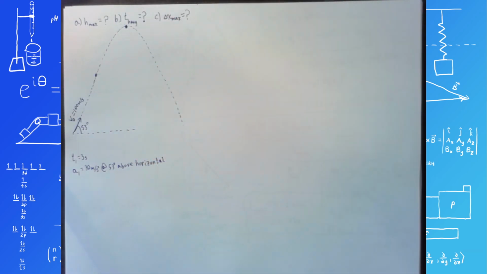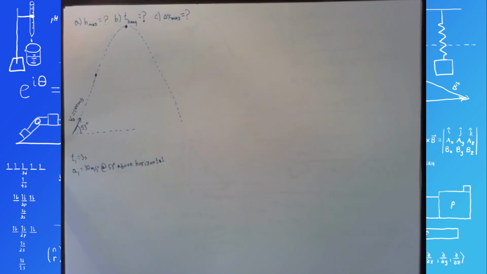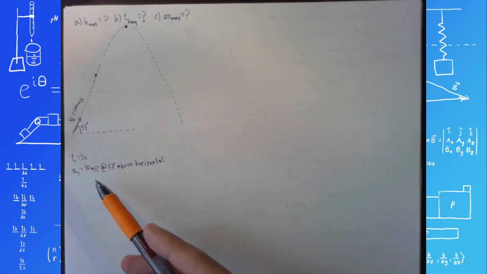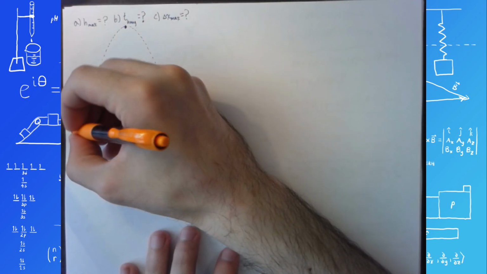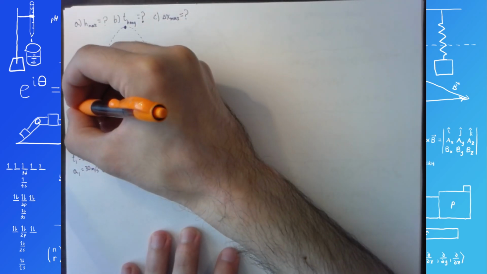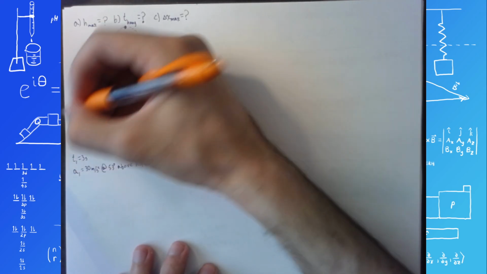If you remember what we discussed last time, when the acceleration is either in the same direction or in the exact opposite direction to the velocity, you will get a straight line path. So if they told us the path was a straight line path, then the converse is true. That must mean that the acceleration is either parallel or anti-parallel to the velocity. And of course here it wouldn't make sense for it to be anti-parallel. It would have to be in the same direction as the velocity for that phase.